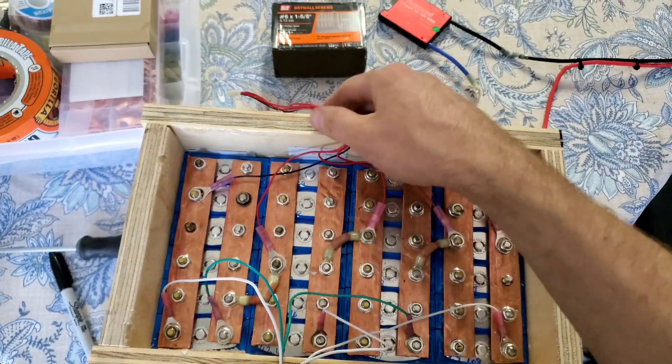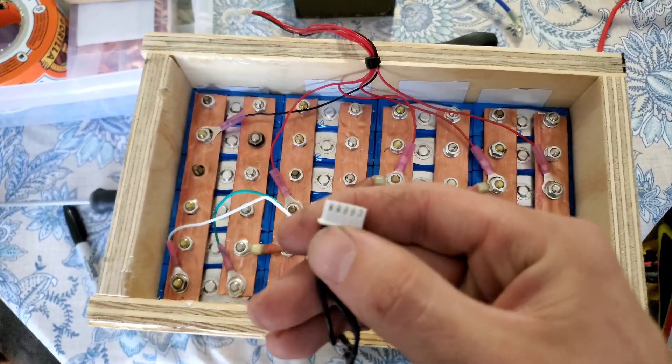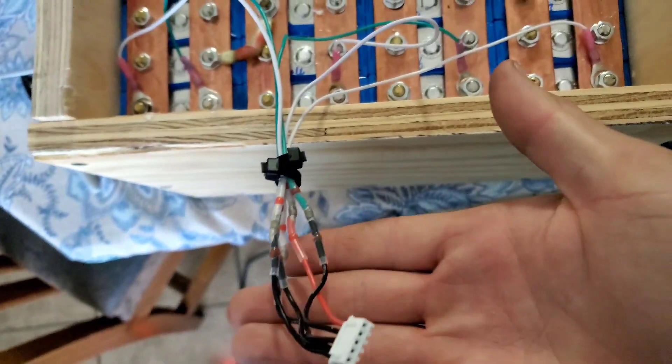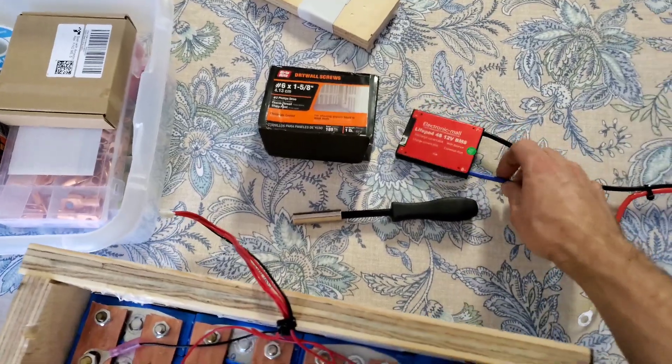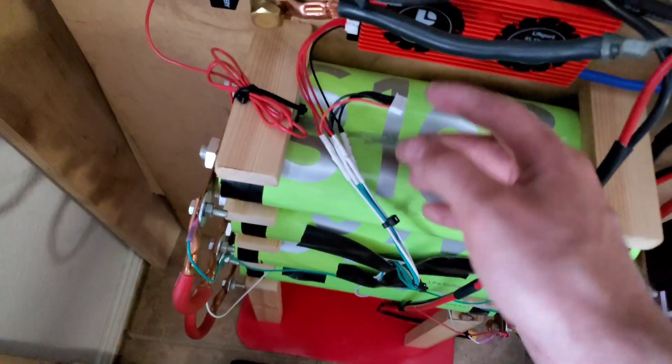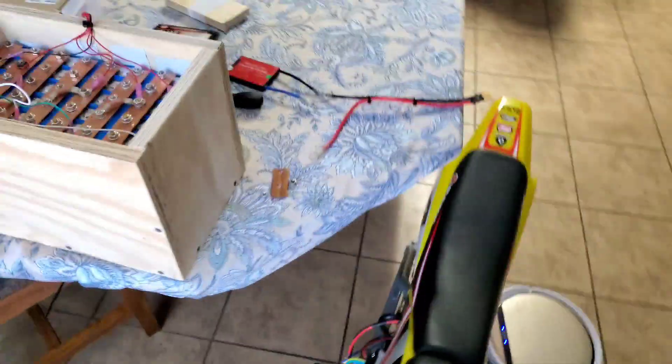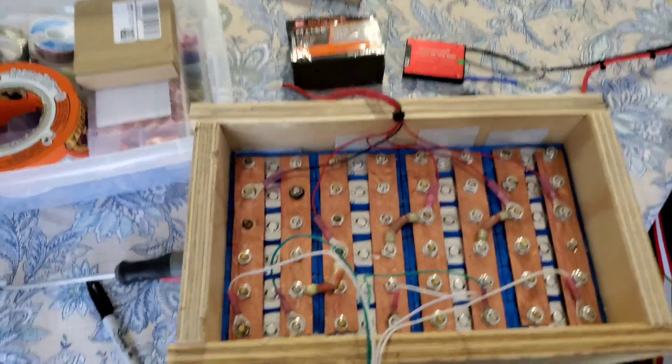I've attached two balance harnesses. The first one is for the BMS, and the second one is just a standard JX that you can hook to a standard LiPo hobby charger. What I do with this is I have a little cell meter, and you can plug in one of these and keep track of the cells, because I'm not using a smart BMS. This is just a normal one. I can't hook my phone to it and there's no display. So I put an extra little harness on it in parallel with the balance leads, that way I can tell the charge characteristics of the battery and see each individual group to make sure everything is staying balanced.